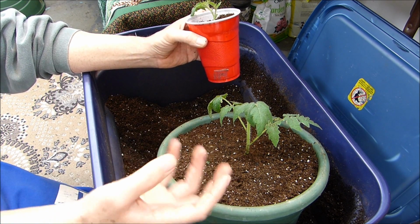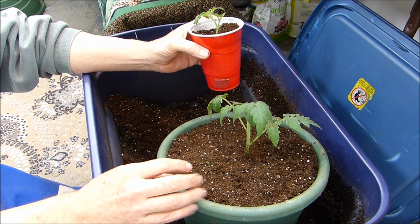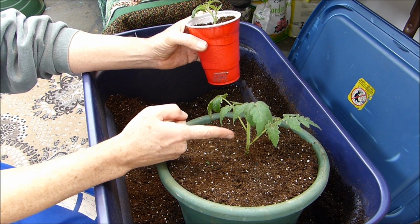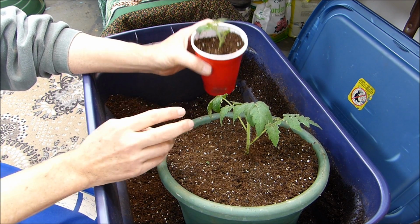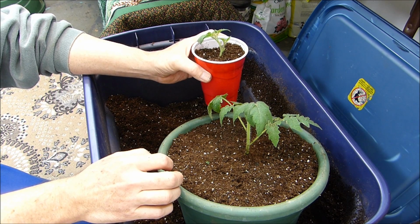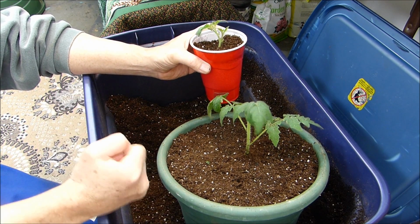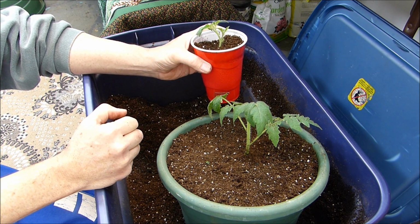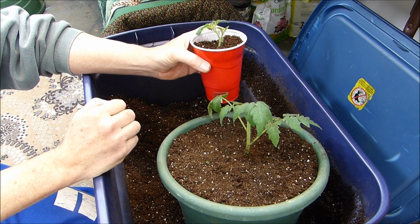Some folks will have spindly plants and they go, Ray, what can I do for spindly plants? This is exactly what you do for spindly plants. You do the tough love. You've got to cut it back. Yeah, it looked pretty. This plant was beautiful, wasn't it? I'm not growing for beauty. I'm growing for tomatoes on my table. So I do what I have to do to get what I can get from my plants, and this is what I have to do.